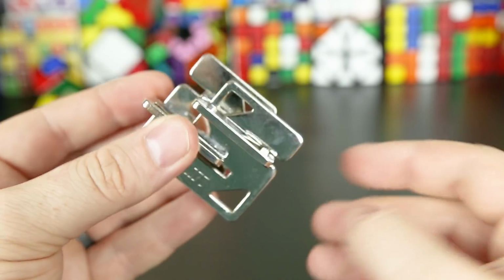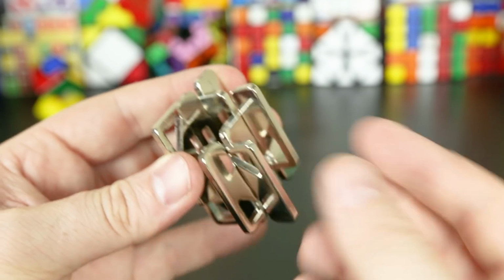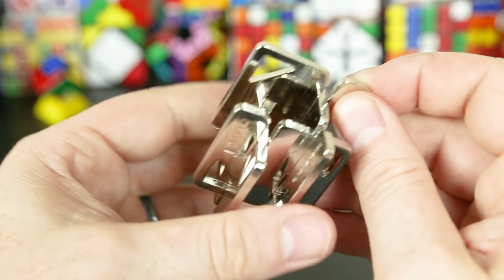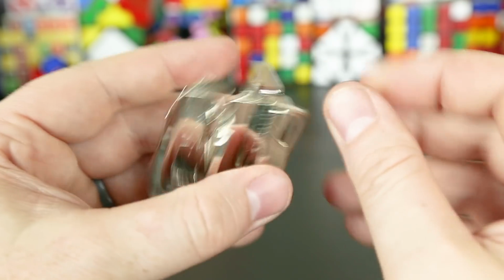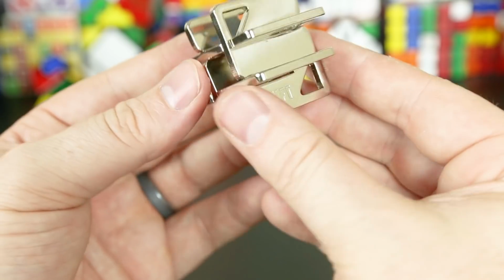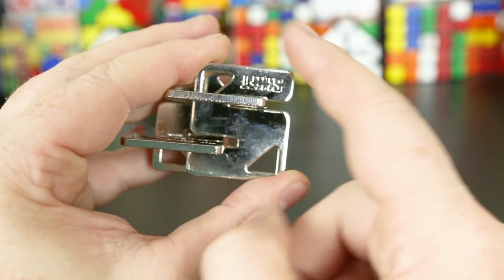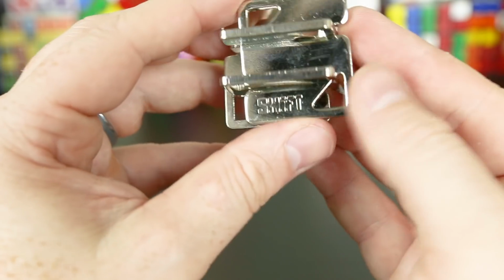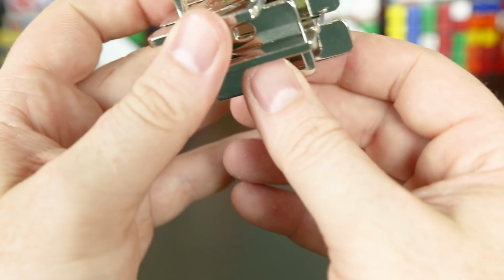So right away I see that it does move a little bit like that. Not sure exactly how I'm gonna figure out how to get this apart. It does say shift here. I wonder what that means. Maybe that was another name for this puzzle, and all the pieces do have kind of like an S on them, so I wonder if that has anything to do with anything. But yeah, it does say shift. I wonder what that means.